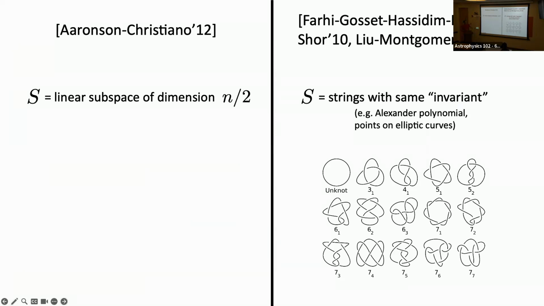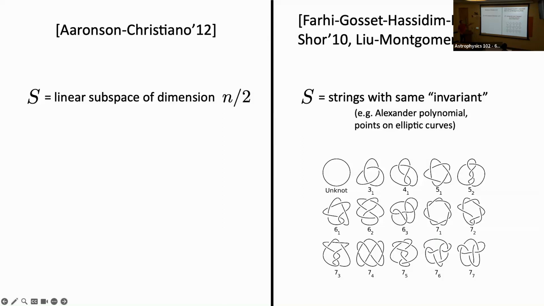And then I mentioned this knot-based scheme. Earlier this year we gave a more abstract view using invariance. So here, the set S is going to be the set of strings with the same invariant. So in the case of the knot-based scheme, we interpret our domain as these knot diagrams. I use pictures of a knot diagram, I didn't draw this one, the knot diagram down there. And there are these things called Alexander polynomials. More generally, there's a variety of these knot invariants that can tell you whether two knots are equivalent or not: if the knot invariant is different, you know your knots are different.